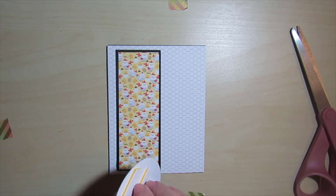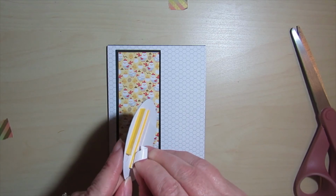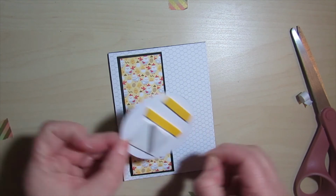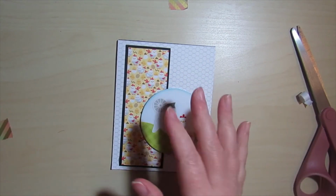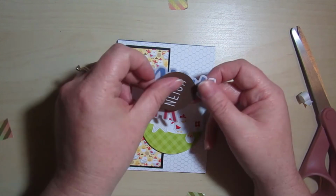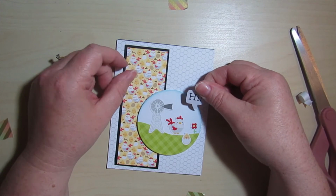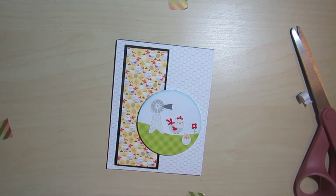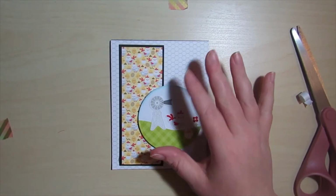I don't think I'm going to use a sentiment on this card. I think I'm going to just leave it blank. What I have for this kit, we're just gonna put that right there. We have this here for County Fair, and I have this Nay. I could use this High, but I don't really want it to get lost, so we're going to use that for something else. And the stamp set, I could use It's Your Birthday, but I think for right now, I'm just going to leave it a blank card.